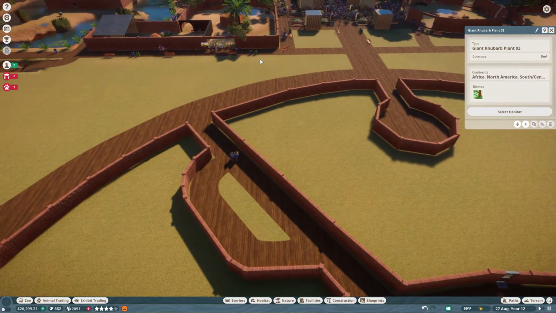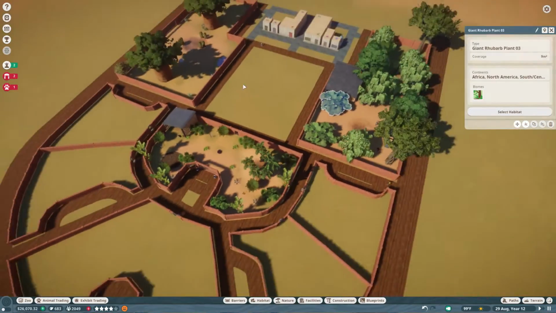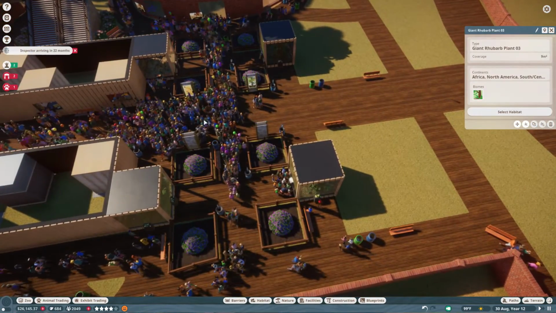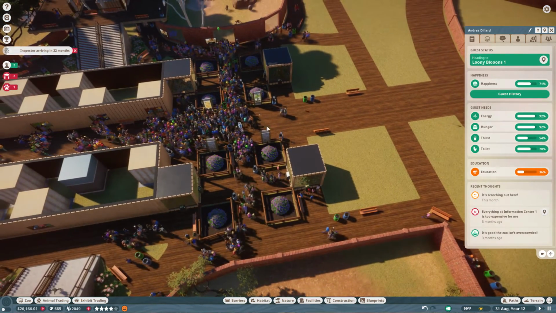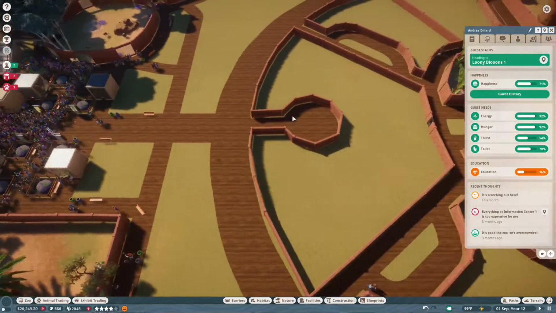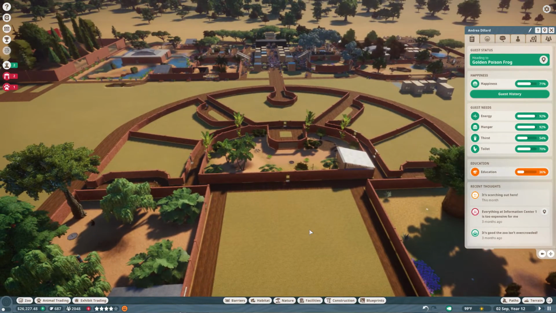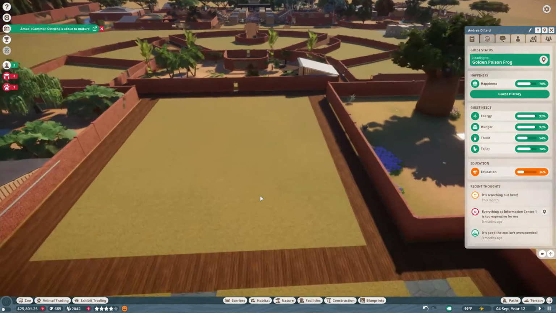Okay, so here comes our first people over this way. And I think, really, until we can get some shops and things to draw people away from there, we have 2,000 guests here. Like, that is a lot.